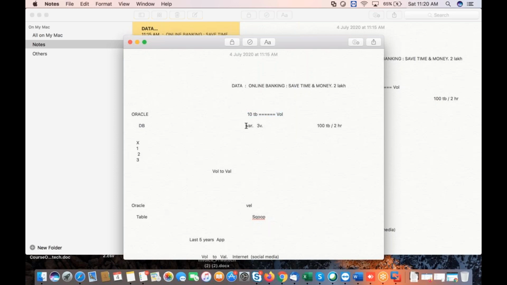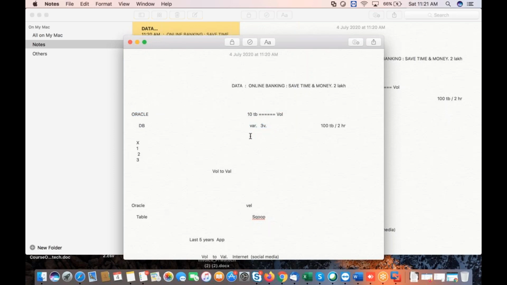The second challenge is variety. RDBMS is purely designed for structured data, 110% schema based. Even a single schema mismatch, you will get an exception. And here 80% of the data is unstructured: audio, video, images, logs, checks, everything we have. So how are you going to help me? That is another challenge. You can do data filtration and data mining, but for how long? Most of the data is unstructured and you're getting huge volumes of data every day.